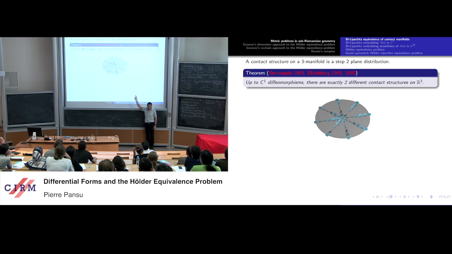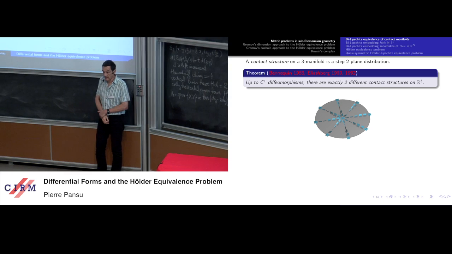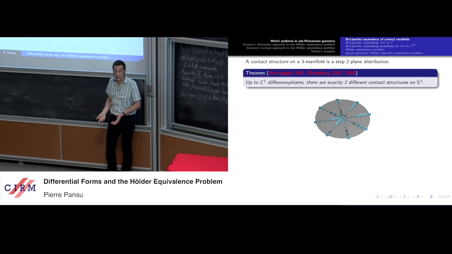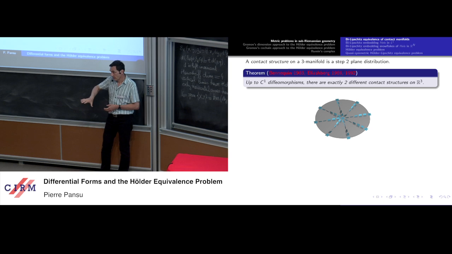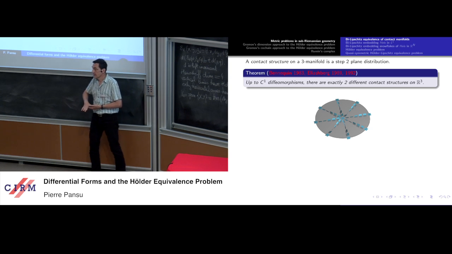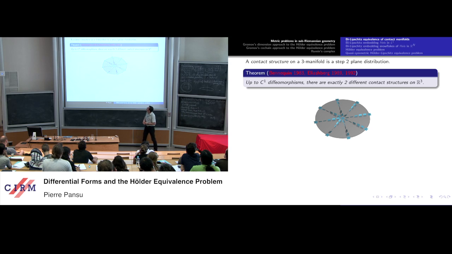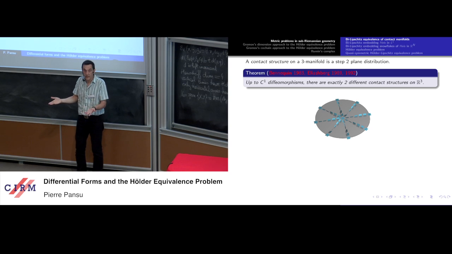So it's a deep theorem that these two plane fields are not the same. There is no global diffeomorphism of R3 that maps one onto the other. It's a theorem that dates back to 1983. And this theorem started a field which is now called contact topology. That's a part of topology or of differential geometry that is interested in the global features of such contact structures. So as defined up there, contact structure means a plane field generated by vector fields which are bracket generating.